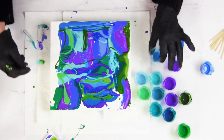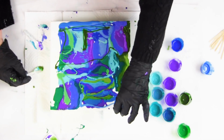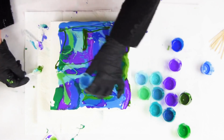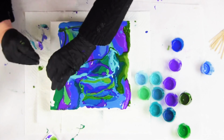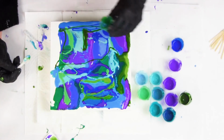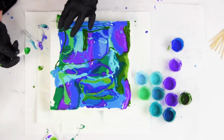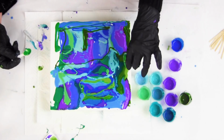Because I'm going to go over the white, I'm going to focus on getting these pastels down because I've got some of the Snapdragon and blue colors I can put over the top for contrast. We're getting down there. This is that crazy emerald green. I told you we got an emerald green.